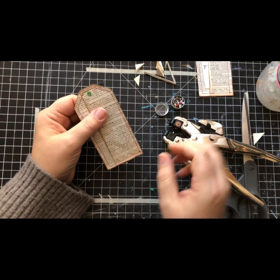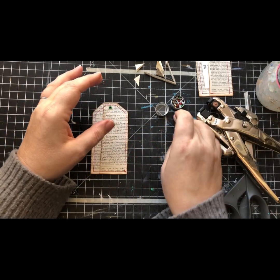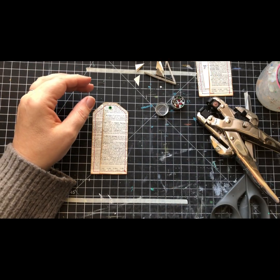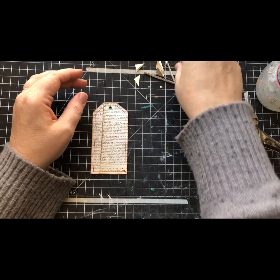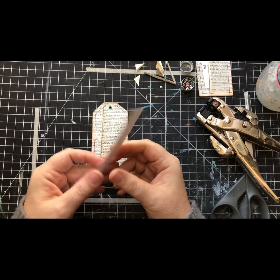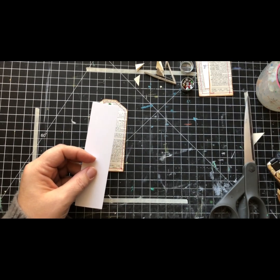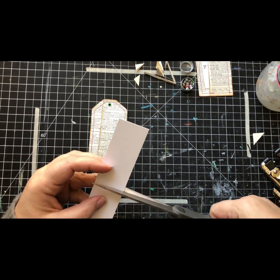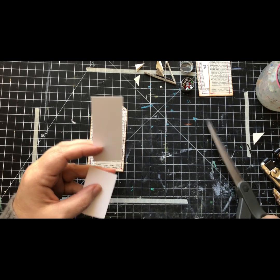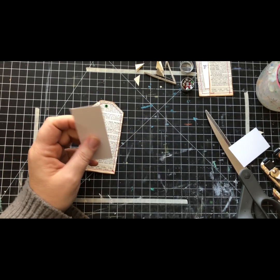I probably need new cubes, or maybe it's because I don't use Crop-a-Dile brand - I use We R Memory Keepers eyelets because I think the Crop-a-Dile brand ones are obnoxiously expensive. I got my 'to/from' paper - this is just off-cuts from a project I had before - and I love using up leftovers. I ink that too.